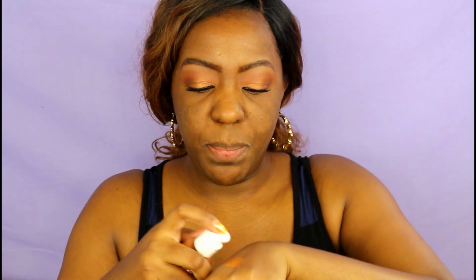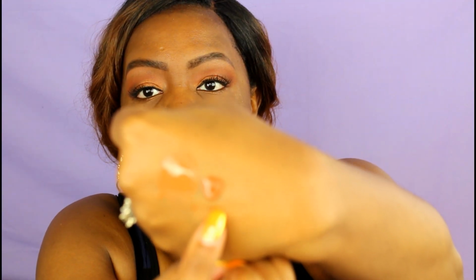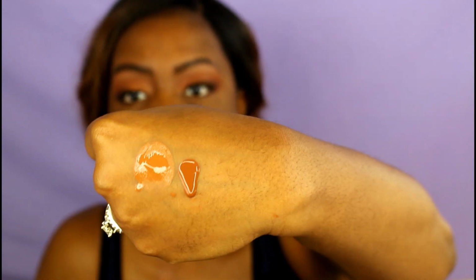So all right, now I'm gonna swatch 195. I don't know why I didn't pick up 190. I skipped one. Maybe because I thought if I mix it, I would get my perfect shade. This one right here is 195. It does have a runny consistency. This definitely looks like it has more red in it. Yeah, it does. See the difference, y'all? So 185 and 195.